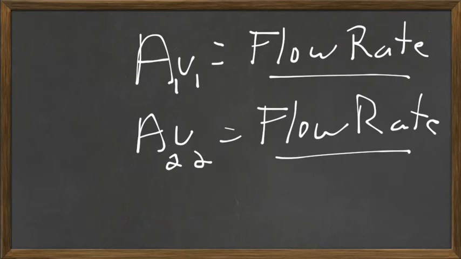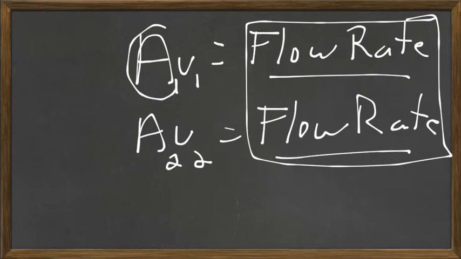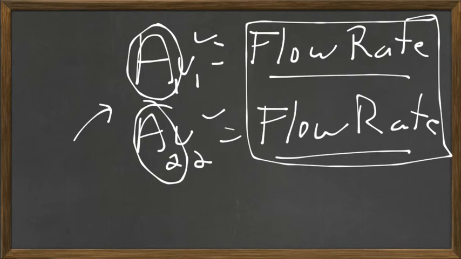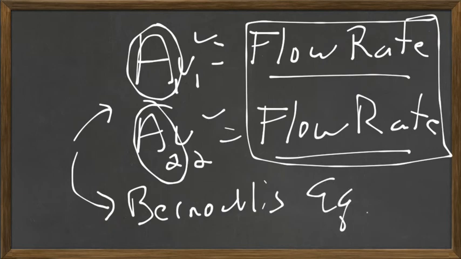So whether this is at the bottom inlet or the top faucet, it doesn't matter. These two are identical. So if your problem gives you information on this, and it gives you information about sizes of your pipes, you've got both velocities. Done. Very quick and very simple. So often this is used, and then we go into Bernoulli's equation to solve for something else, like a pressure somewhere in the system.